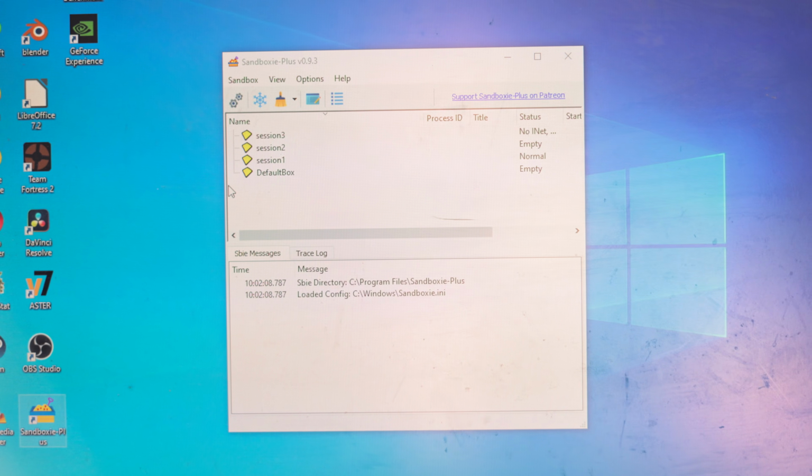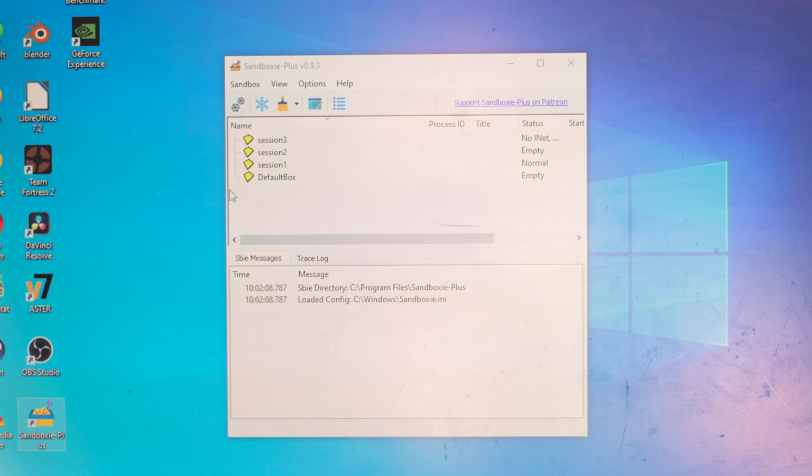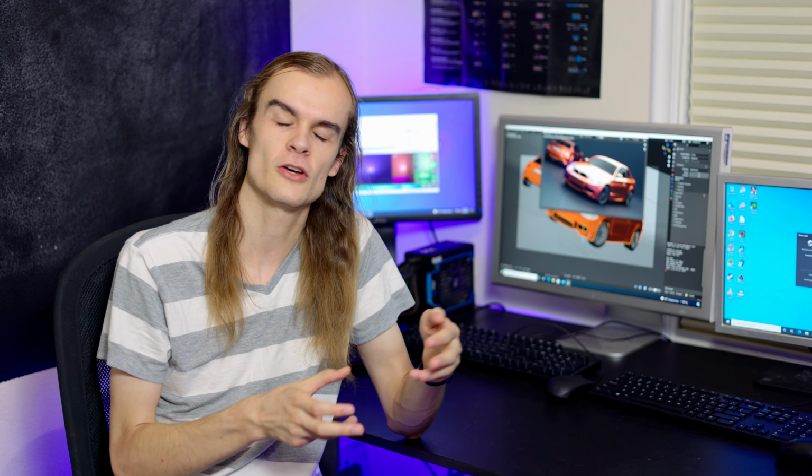One issue with these multi-point-like setups is that many game programs like Steam only want to have one version of their software running on each system at a time, no matter how many users you have logged in. One way I found to get around this was Sandboxie. Sandboxie is a little program that lets you run programs sandboxed, so they're kind of hidden from the rest of the system, and in the case of Steam, it doesn't know there's already Steam installed. It makes a separate little directory to put Steam in that hides it from the other one and makes it think the system doesn't have Steam running.